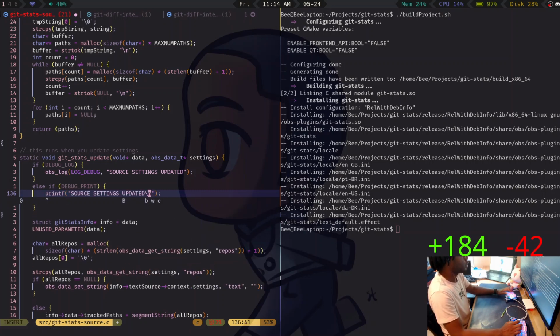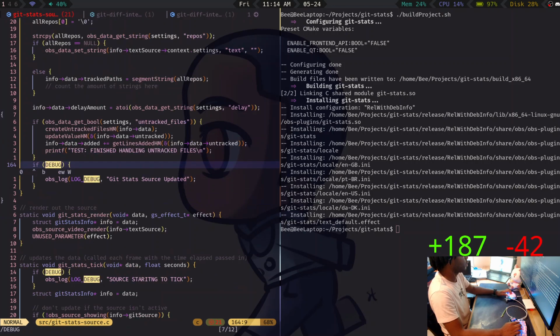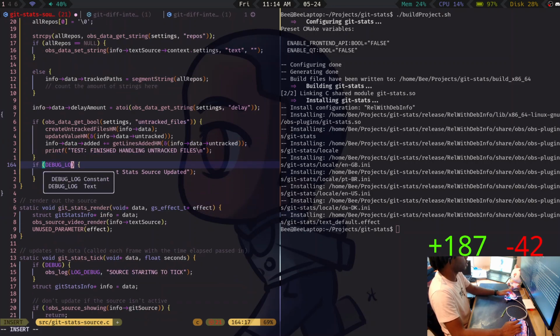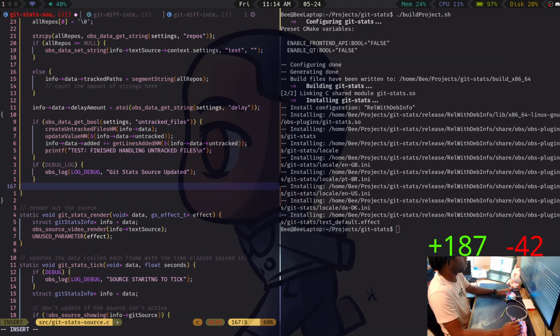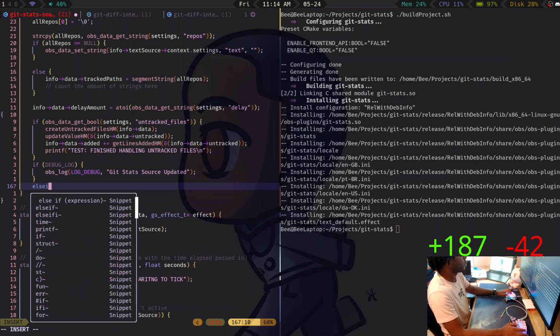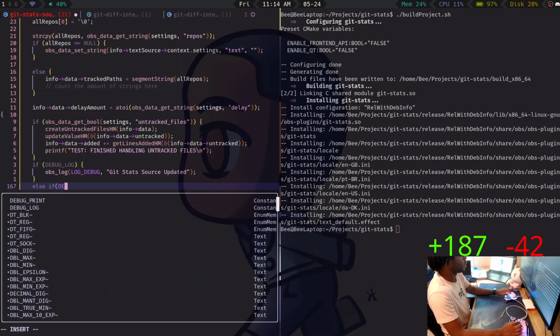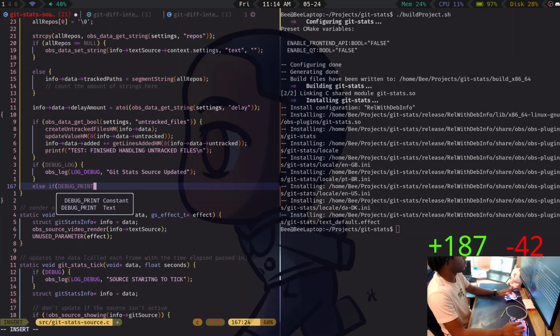Right, and then I need manual line because it doesn't do that for me. Debug log. Debug print.